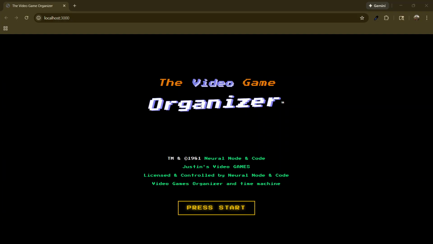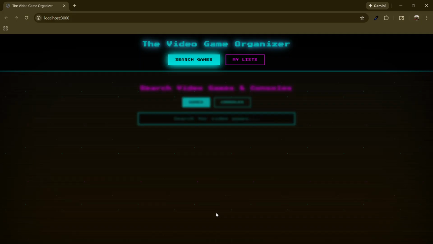But here we go. This is the video game organizer. I used an API from RAWG. I'm still learning a thing or two about it, but here it is. I wanted the UI to have this old NES feel. I feel like when I put in an NES cart, this is what you're gonna see. Of course, not on every game, but it gives me that vibe. And of course, I added some neon code and a few finishing touches here. Let's dive right into it.